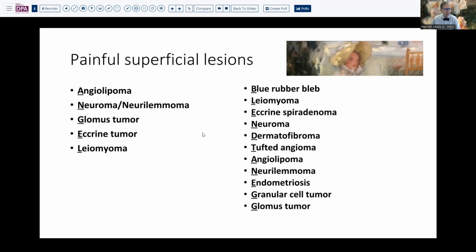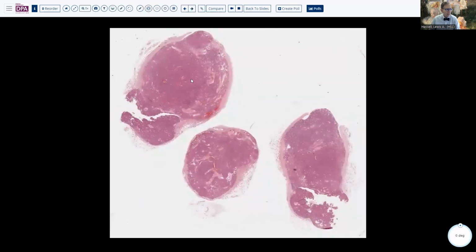So those need to be added to our differential considerations for this lesion, potentially if it's a skin-derived lesion, or if it's a primary GYN lesion, we may have to add even a further one to this list. So let's take a look at the sample.